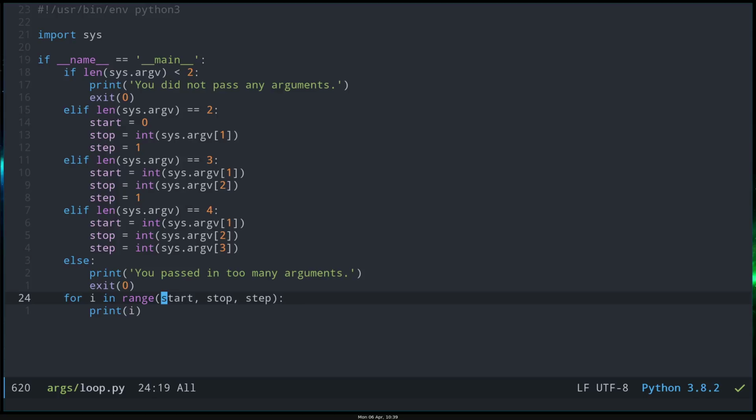So if they only pass 1, it's just going to print from 0 to that number by 1, which would be the default way in which the range function works. If we pass in 2 numbers, it'll be from start to stop and still stepping by 1, and then 3 does all 3 of the arguments for the range function.